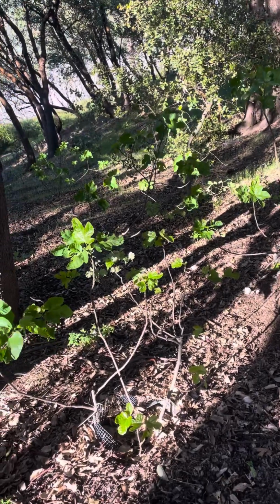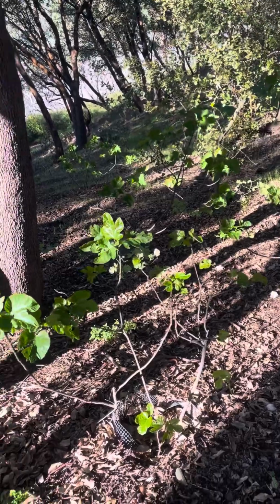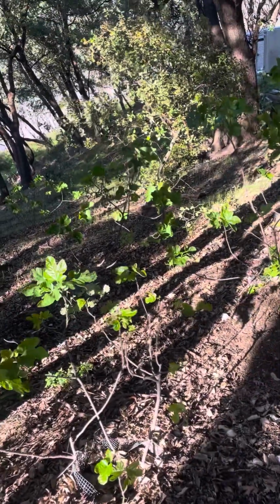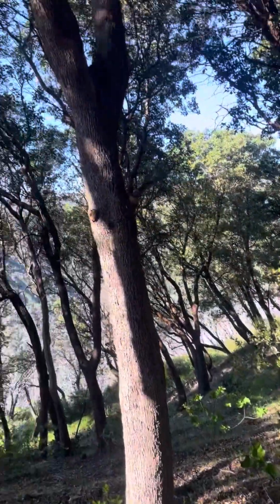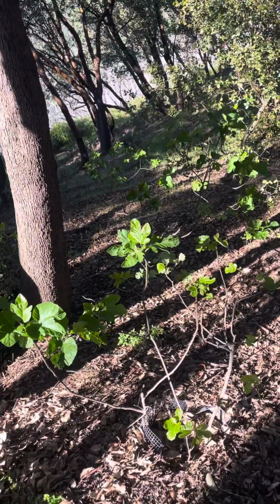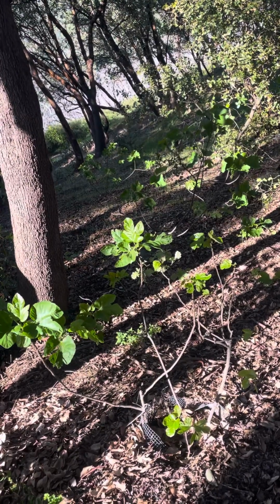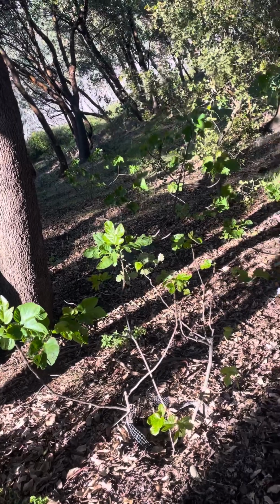Here is the story of a landscape. Now, these bright green leaves that you can see here are fig trees. There's about 20 of them planted on this hillside beneath the madrone canopy. What I found is they did better on north sides where there was a little more moisture. I watered these one year, now I don't water them at all, and they're making it.